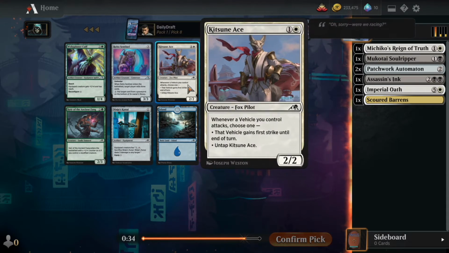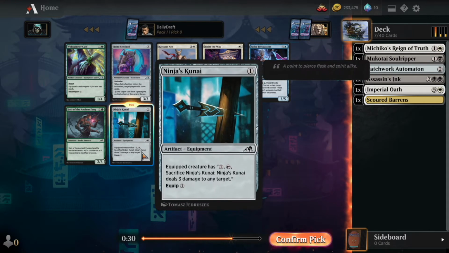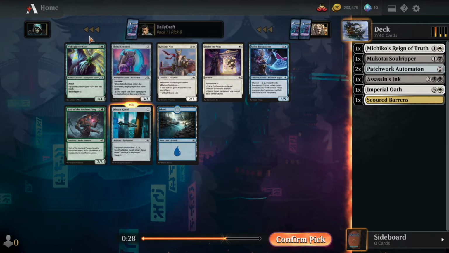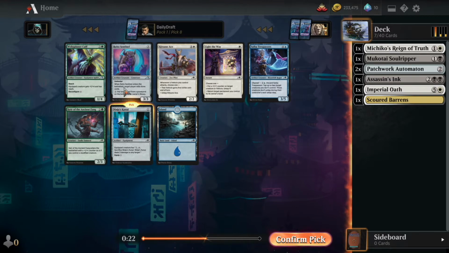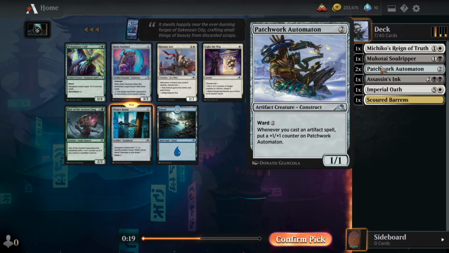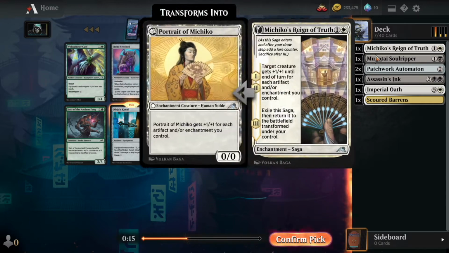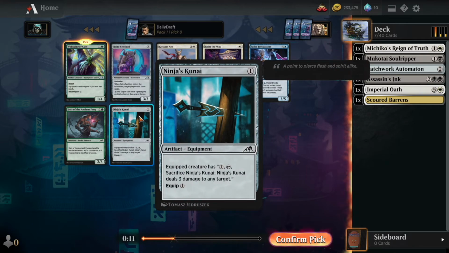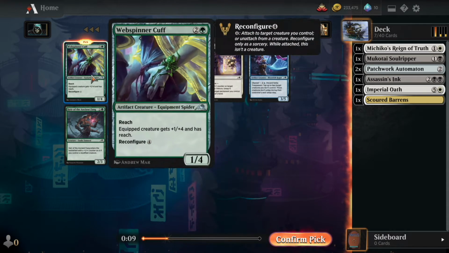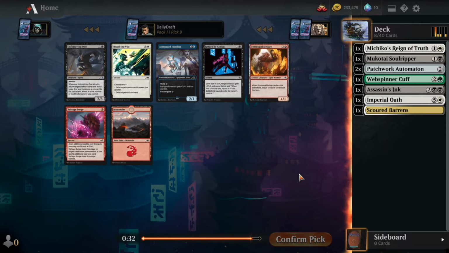Now the only white we see is these two. No black in the pack, no red in the pack. So I think we just have to take Ninja's Kunai here to kind of delay the decision a little bit. We could take Web Spinner Cuff, go maybe black-green, but we're not going to have a ton of artifacts if we do that. We could still splash these cards in black-green, which maybe is worth speculating on. I don't think we're going to miss a singular kunai, and this is an artifact itself if green is open. So we can take that.